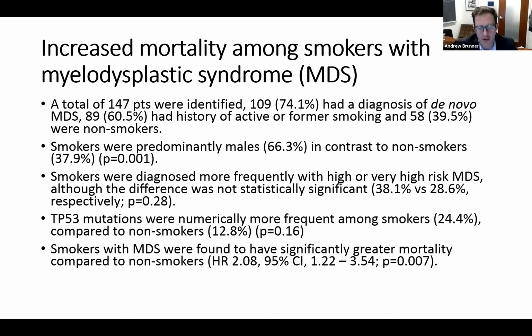They found that most of the smokers in the group were male. They more frequently had higher-risk MDS, not significant, probably too small of a group to tell. They also saw more mutations in a gene called TP53, which can be a hard gene to treat in MDS. That was also a little bit higher, not significant, but may also relate to the size of the group. I think a big challenge was that smokers in this group had a much higher risk of death compared to non-smokers. So both trying to understand how cigarette smoke impacts the development of MDS, and also what we can do to try to modify risk, smoking cessation may play a role in both.